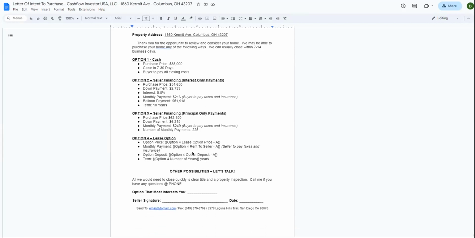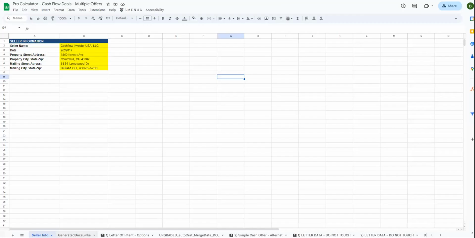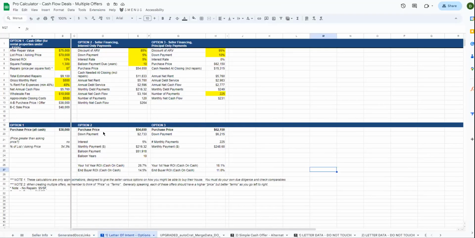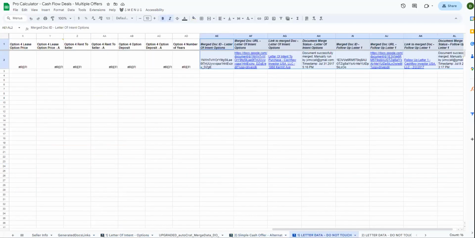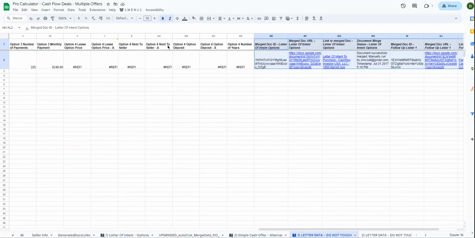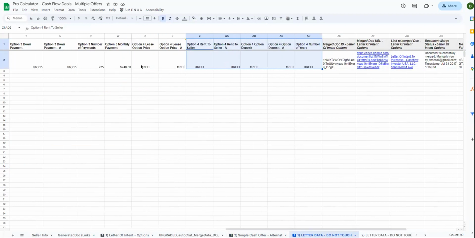Now, regarding option 4, it is not available in our sheet. Here you can see option 1 to 3 is there, but I can't find option 4. But if you see in this data here we can find, okay, option 4 is available, but I'm not sure which reference to use for the pricing for option 4.